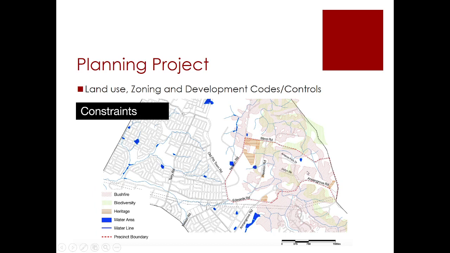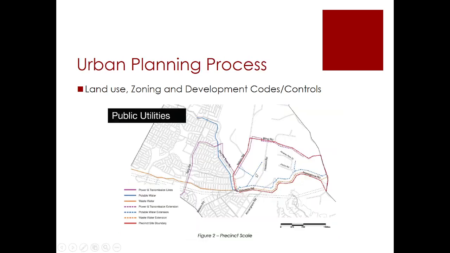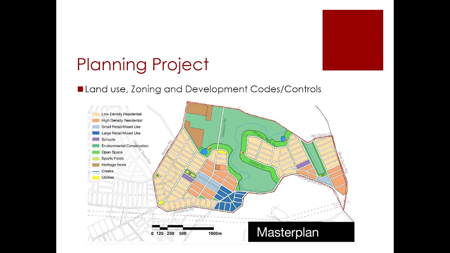Other constraints include the water lines, the existing lakes, the slope, and the public utilities: electricity, water, telecommunications. Once everything is analyzed and managed, then we can create our master plan. This was done using AutoCAD and good old-fashioned research and documentation. But if we had QGIS for this project, it would have been a lot smoother, because we could input all of the maps, translate them to QGIS, and then update them as we go along.